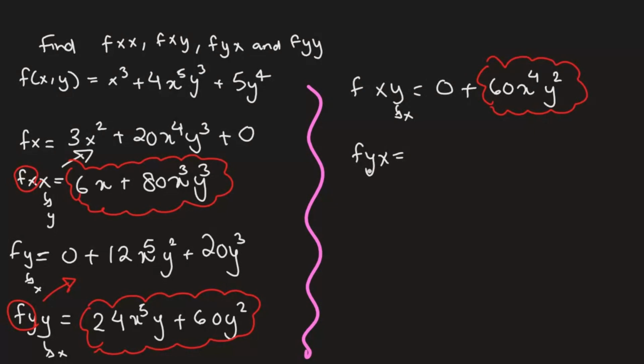Okay, f of yx, we need f of y first, right? We already have f of y, so we are going to differentiate this function with respect to what? In there we were differentiating this function because it had f of x. Here we have f of y, that's why we're differentiating this function. If you didn't have this, then you would go ahead and calculate f of y first, and then you'll have to take the derivative with respect to x.